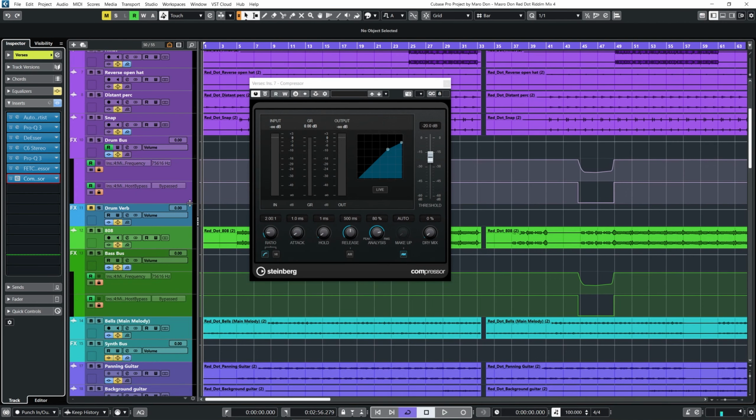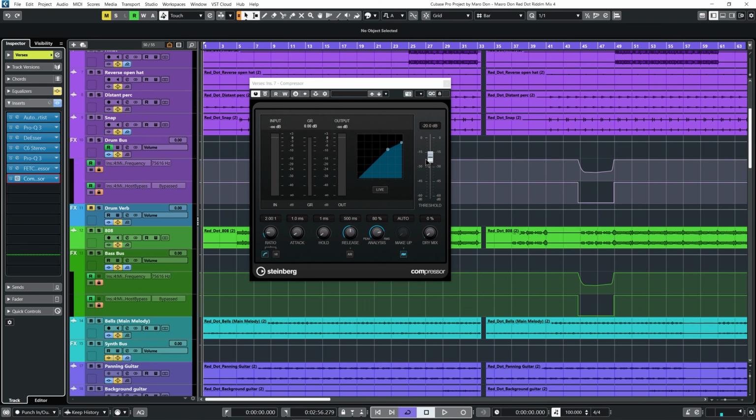The next control is the ratio. Think of the ratio as how strong the compression is that's being applied to the signal feeding into it. So for example, if you set the ratio to 4:1 and the input signal exceeds the threshold by 4 decibels, it will only compress by 1 decibel.